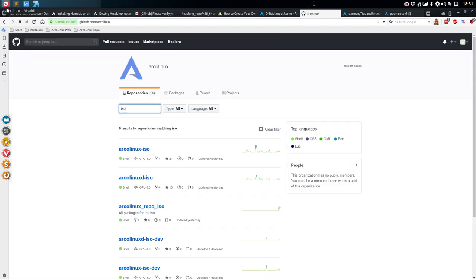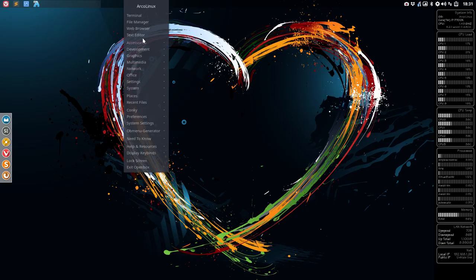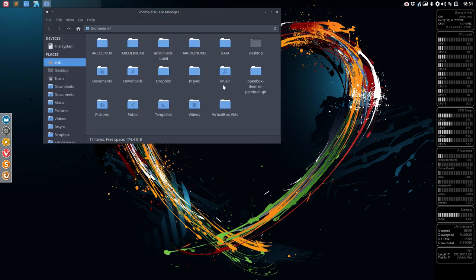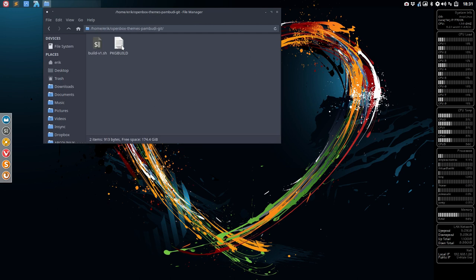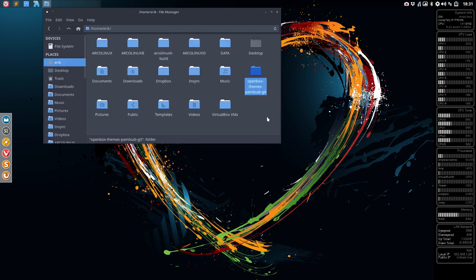So let's see what happens if I make an update to my system, which I can do. Let me think. File manager, it's here somewhere. So Openbox Themes Pambudi Git. Better not. The thing is, if I make an update on this thing, I'm going to push it to the AUR, and that's a needless push, right? There is no need for it, and we'll get maybe bad remarks from it, and it's not the point. I just want to teach. Trust me when I say that if I make a new update on the AUR, the package will come in like any old update, but not an update with your pacman -Syu. With that one, any AUR related stuff will not come in.